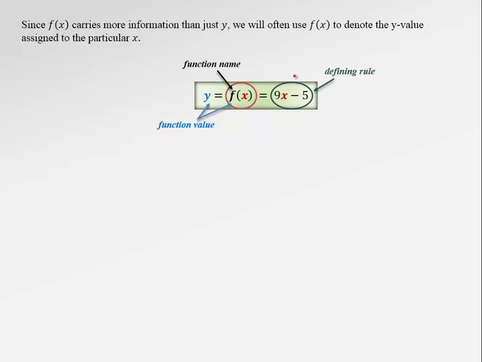So, this is a defining rule. It doesn't have to be equation. It can be a diagram, could be a set of ordered pairs of numbers, could be even a word description, something that will clearly define how do we find the y value or f(x) value when we have the input x given. So, x by itself is our input, and f(x) or y is our output. So, f(x) means y.